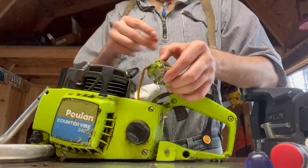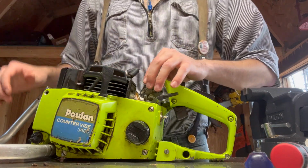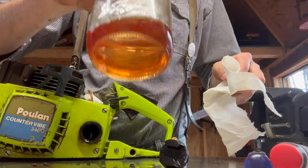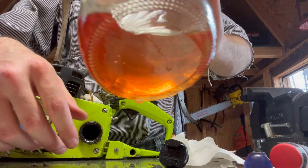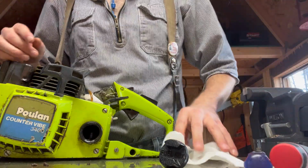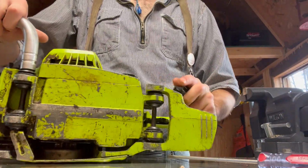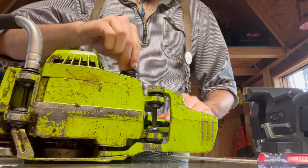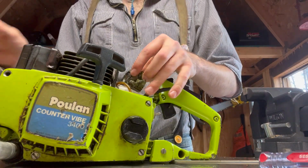Okay, so let's pop this fuel line off. Actually, I think I'm going to drain the fuel out first, but obviously we won't really be able to get it all out. Now, I don't know if you guys can see, but there's a lot of sediment in there, a lot of not very good stuff floating around. That's what your fuel filter helps you with. Wipe off that old gas. Now I did have a little bit of new gas in there. I'll have to spray it out and fully clean it another day. But I just want to see if I can get this running.